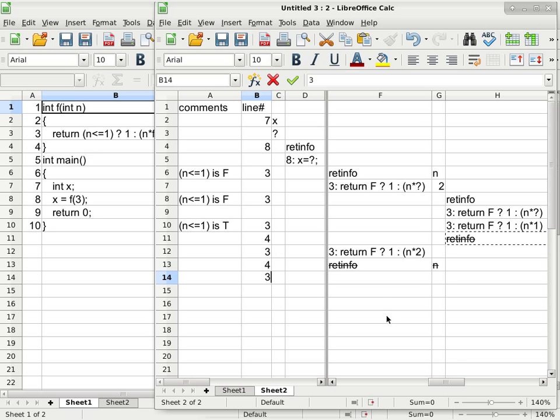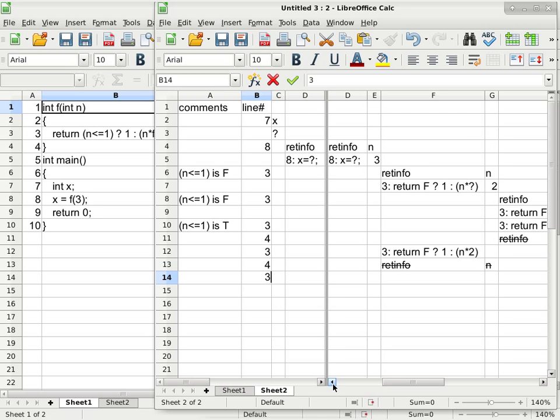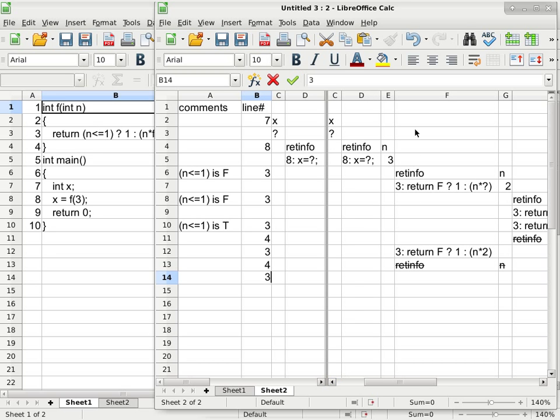We cannot be talking about G because G is now deallocated. So the context that we are dealing with now is column D and column E. And because we are supposed to evaluate the expression of n times 2, but n is referring to column E in this case, we are now saying, okay, what is 3 times 2? 3 times 2 is 6. So we are returning a value of 6.